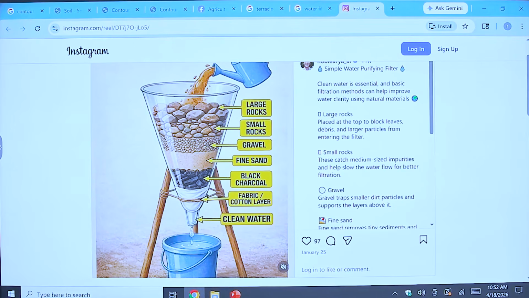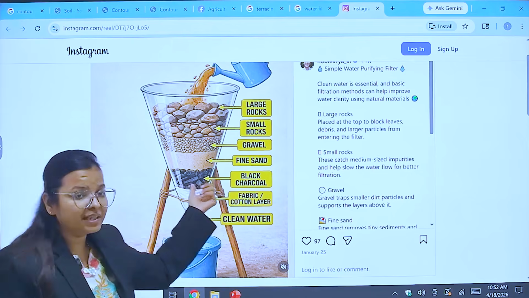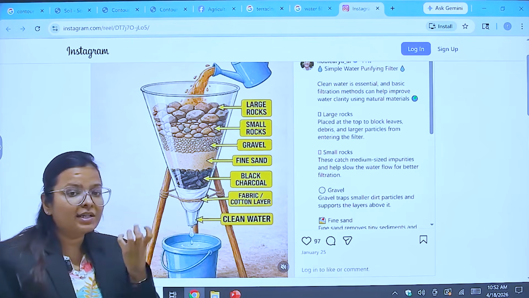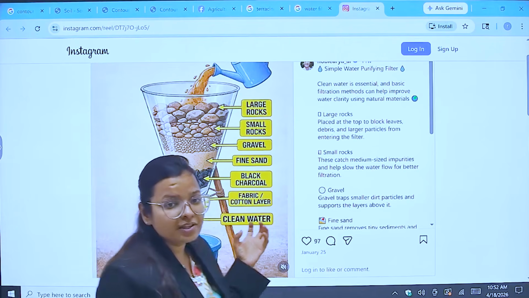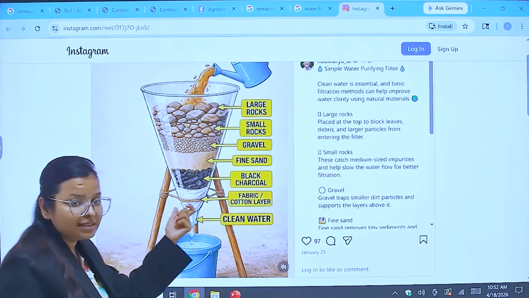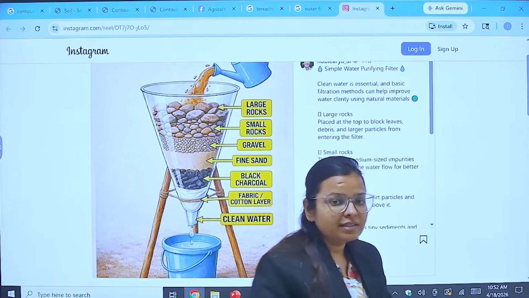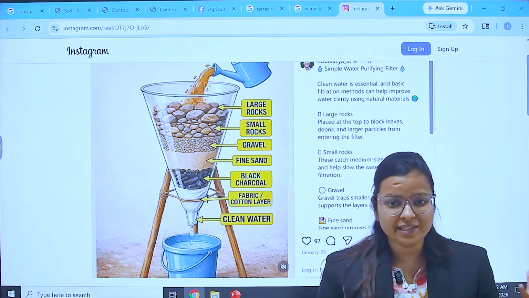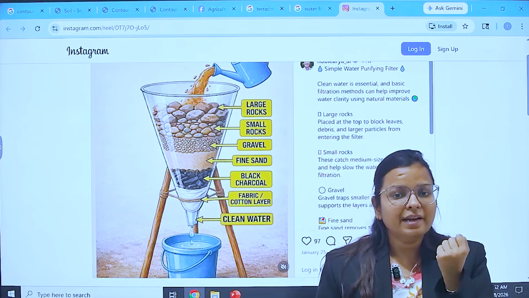Black charcoal is nothing but a substance which attracts impurities. It has the capability to absorb anything on its surface. This is your charcoal. Have you seen the charcoal face wash? They are selling it in the market saying charcoal because they know the charcoal property. It has the property of attracting impurities.